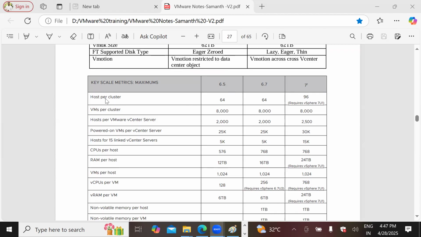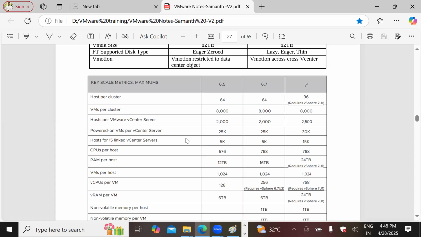And these are all the capacity criteria. If you are installing vCenter 7, per cluster, 96 it seems. I said 64 or 62, right? That was 6.7. But from 7.0, a maximum of 96 ESXi hosts per cluster can be managed. And in each cluster, we can accommodate 8,000 VMs.